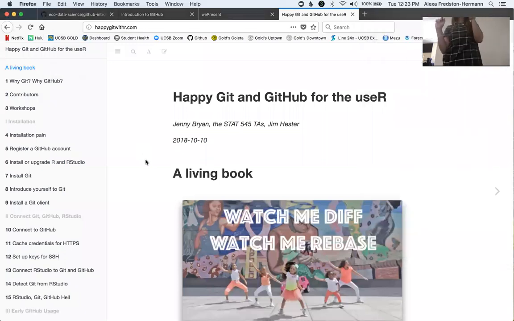Okay, so this website is just incredibly useful for walking through setting up Git if you haven't done it already and troubleshooting problems. Chapter 15, RStudio Git GitHub Hell, is particularly relevant for people who are struggling with this. So this is where I go if I have issues with GitHub. Please bookmark it, write down the name, and if any of you are active on Twitter or just follow people on GitHub, this is one of the best people for RStudio stuff to pay attention to.